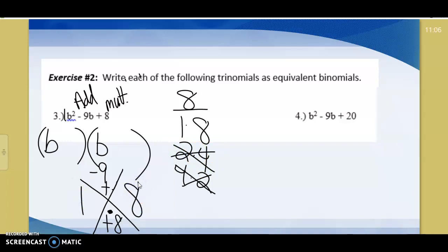But now here's where integer rules are so important to you because they're different for adding than they are for multiplying. If I want to add and get a -9, well, both of these are going to have to be negative. -1 plus -8 makes -9. But if I'm multiplying two negatives, a negative times a negative, aha, in fact, I get a positive 8.